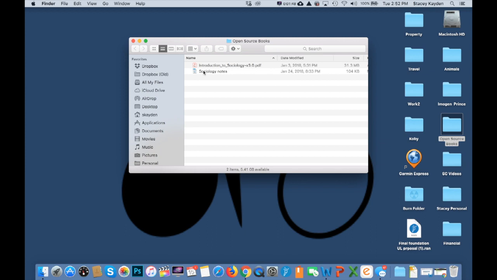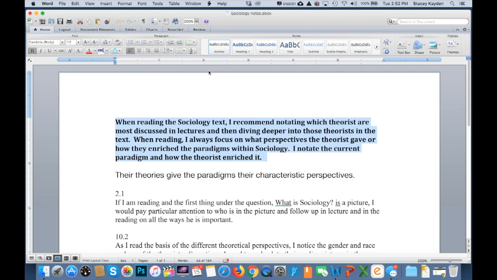In addition, I worked with a teacher who's going to be working with sociology, and I had her think about hints that she would want to put into the text to help the students better read and interact with that textbook. So what I did is I put all those notes together, and here I have all the notes. And I'm going to take this top one right here, and I'm going to select it, and then I'm going to go to Edit, and I'm going to copy. So now I have that in my clipboard.